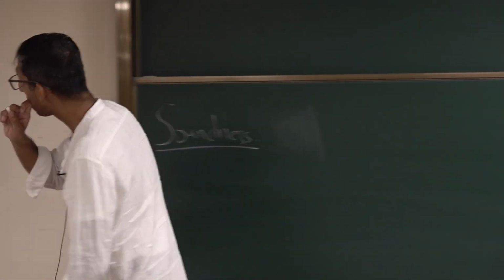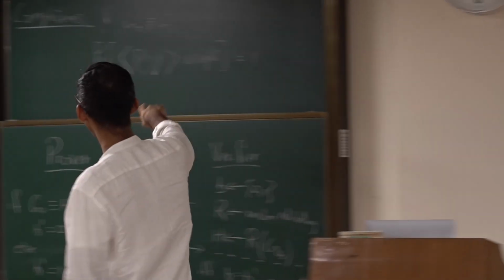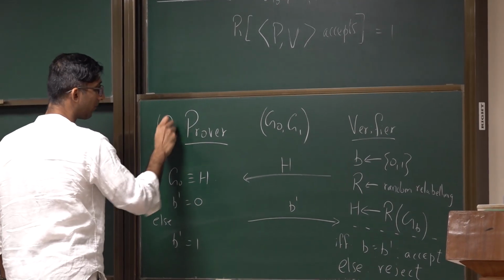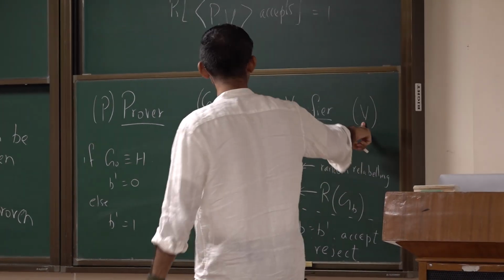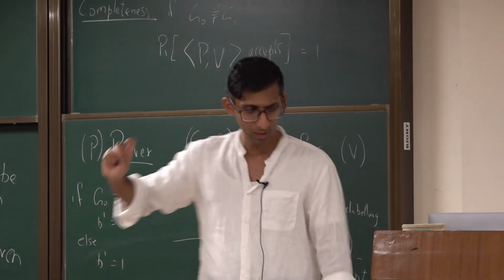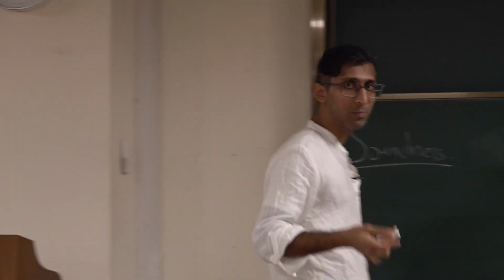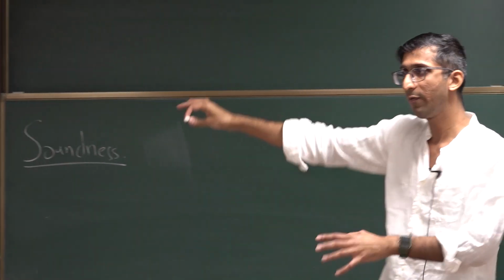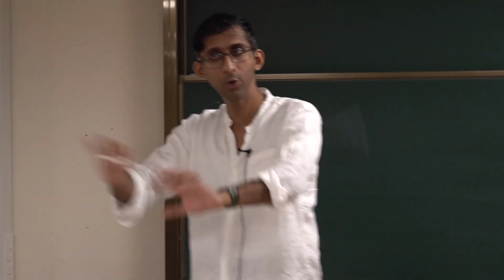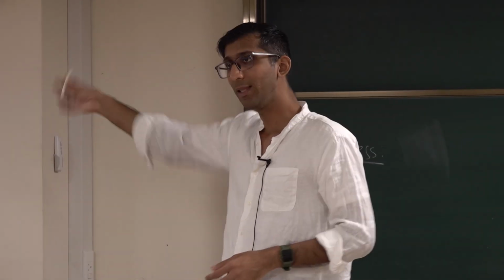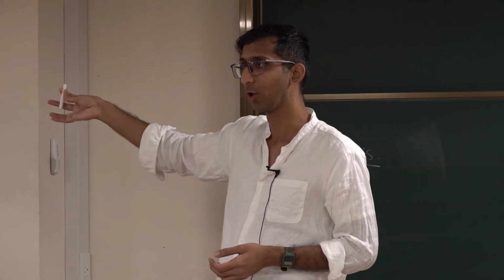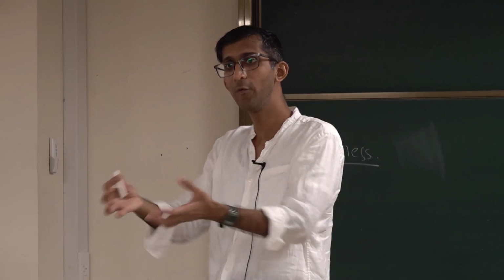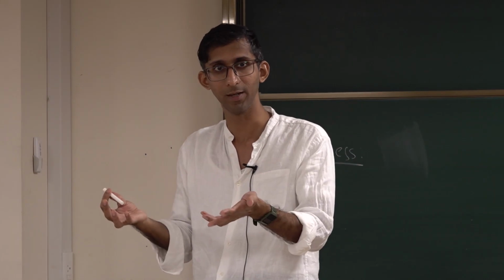So this P and this V are specifically these algorithms, okay? This is a specific prover algorithm that I have described here, and this V is a specific verifier algorithm written over here. What I'm going to ask for the soundness property from this protocol is that I have this verifier V, right? This is the algorithm that you are running on your computer. You're not going to change that because you trust yourself. You are trying to verify something. But the person on the other side, the prover who is trying to prove something to you, could be doing whatever they want. They may not be following this protocol, because they have some incentive to prove to you that the statement is true, even if it is not true.